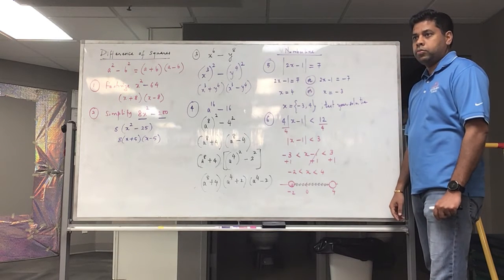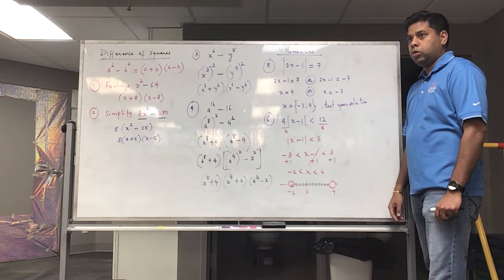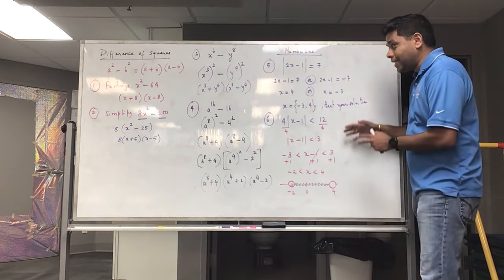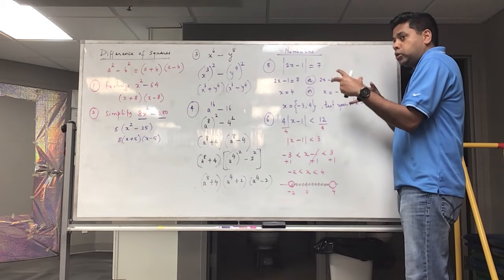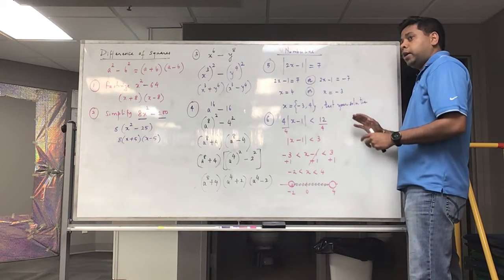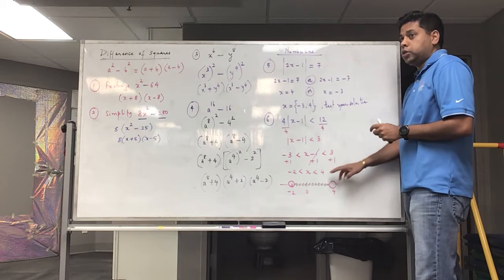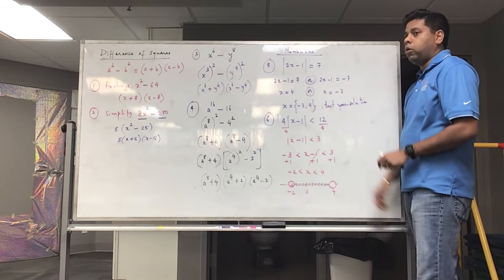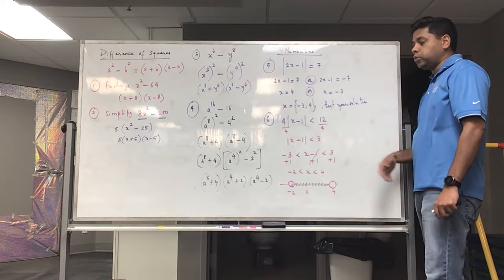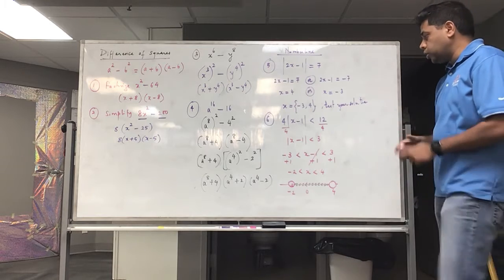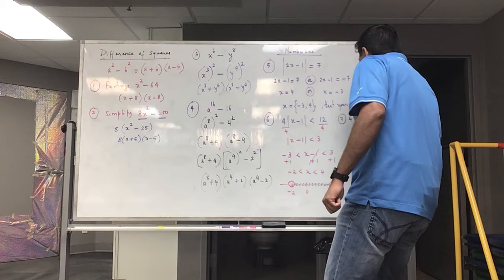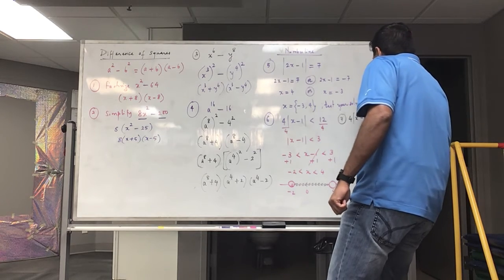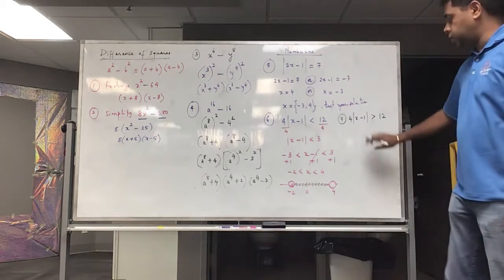So for these ones, you don't have to do two separate ones. You can just do it all in the one compound equation. In the less than, you do it together. It's compounded together. But in the greater than, it actually goes to an OR function. This is called an AND function. This is called an OR function. So we're going to go to the next one where you do the greater than. So let's do the same problem and see how it changes if it's greater than 12. Try this. Question number 7.